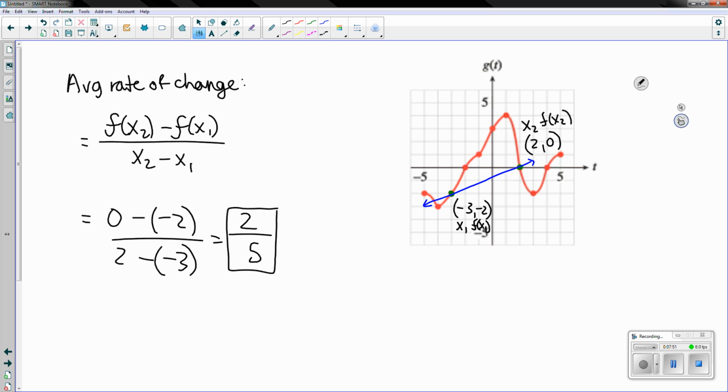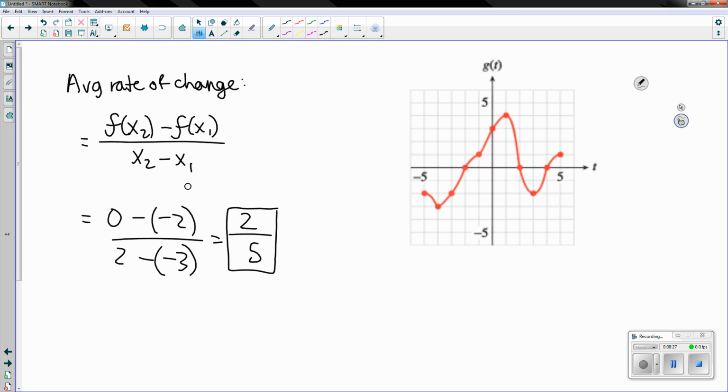And since you know that the average rate of change is just the slope of that secant line, if you're used to rise over run, you can use that to check your answer. To go from that first green point to the second, moving left to right, we rise 2 and we run 5. So that's a good way to check. And we also see that our blue line is increasing, which is indicative of a positive rate of change. So the fact that we got a positive slope answer is also a good sign. So there's an average rate of change problem with a function graph.